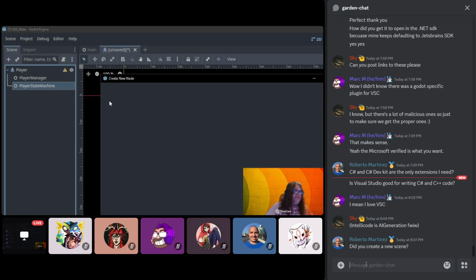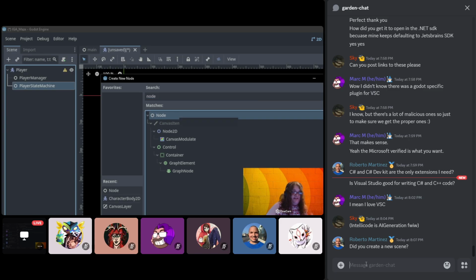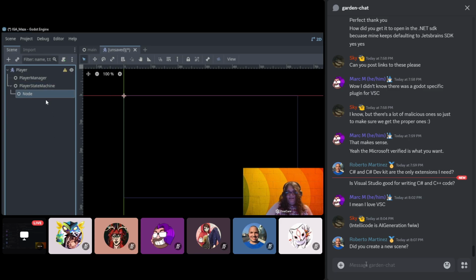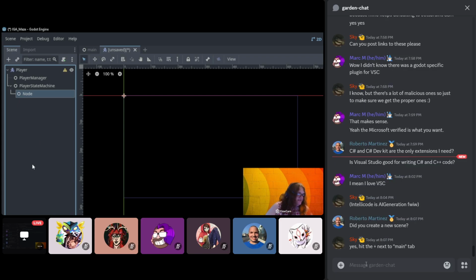We're going to create a few sub-nodes for the player state machine. The way I'm going to be showing you guys make a state machine in here, we'll be using this node system. Yes, we did create a new screen. Press the little plus button up here at the very top of your main editor screen.